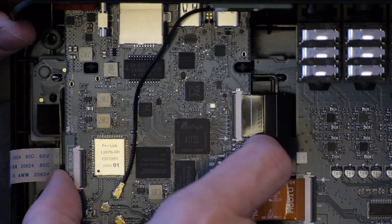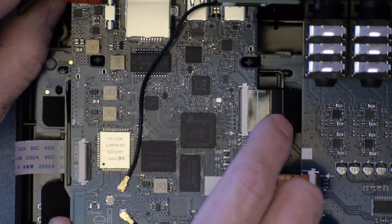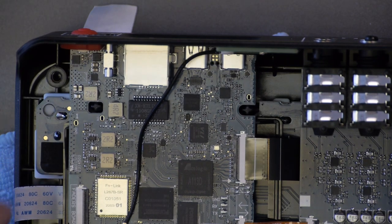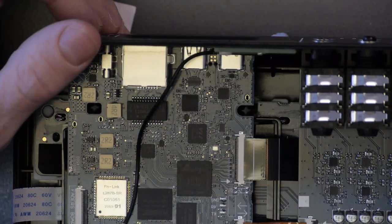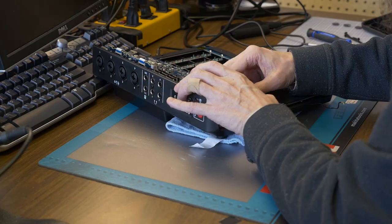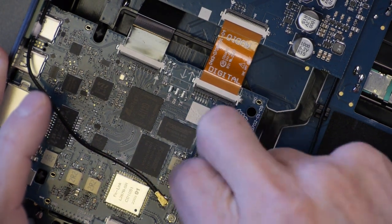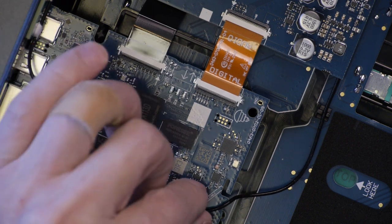Okay, so there's two little tabs here. Now I'm assuming this power button's going to be a pain in the butt. It's going to probably fall apart here. There's this plastic piece under here too. Now this, I don't see any of the screws. It should be coming up or out. Okay, well, let's take this other antenna off. Oh, it says under here UFL cable. Okay. Take that little guy off here very carefully. Doesn't want to come off. There we go.